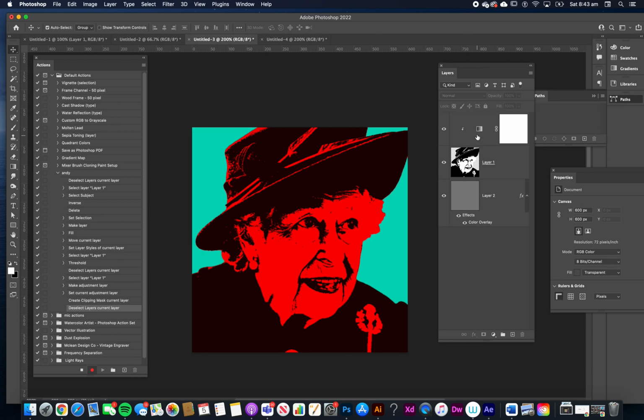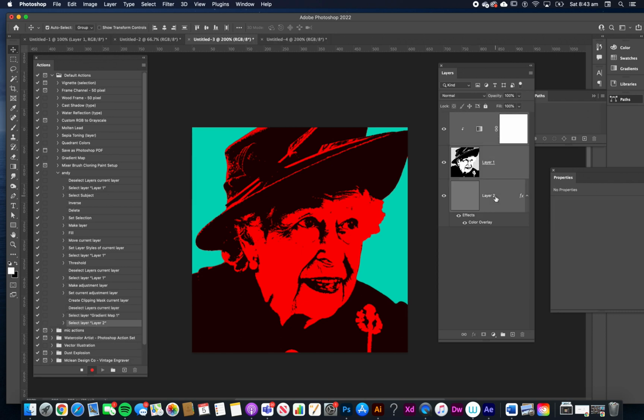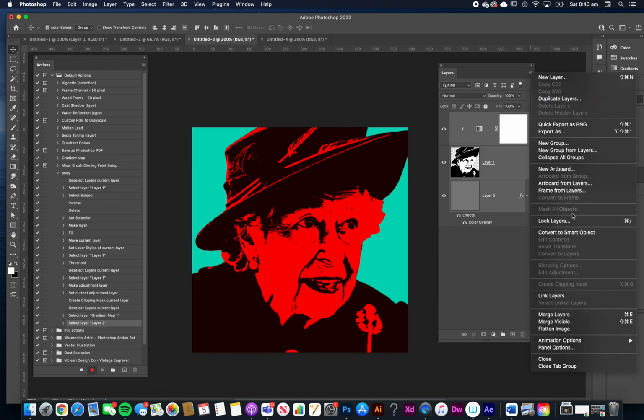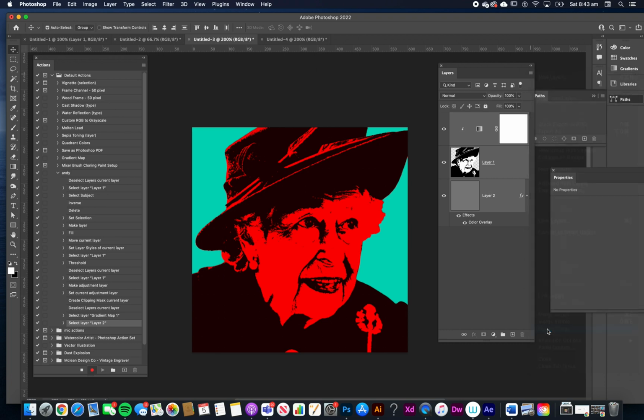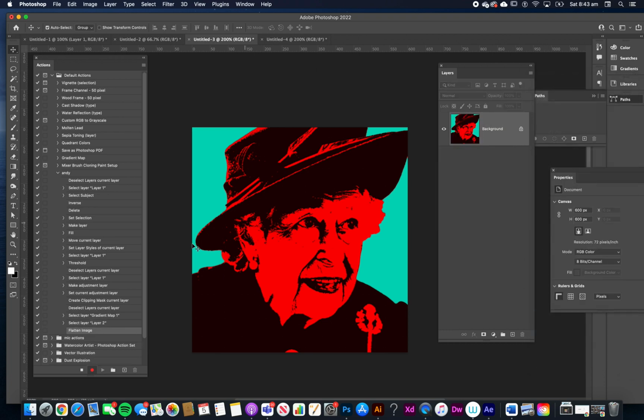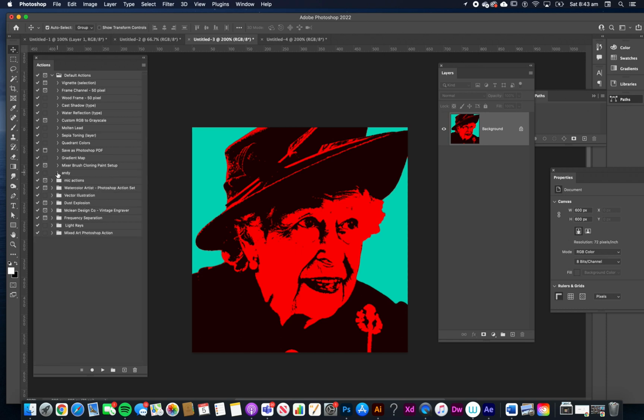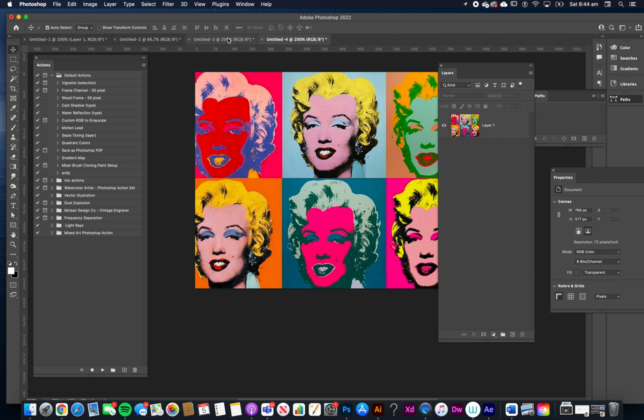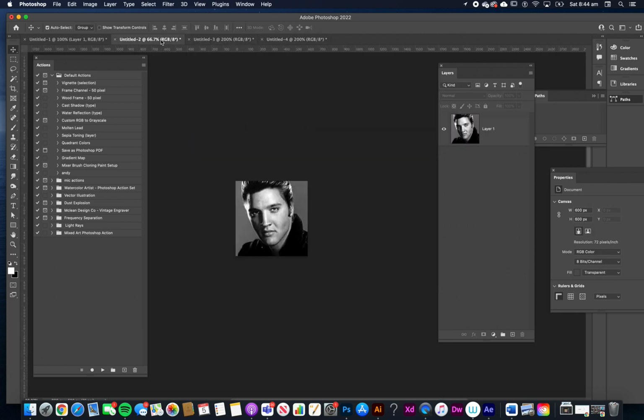So what I'm going to do now is flatten this image, so everything is very flat, and I'm good. And from here, at this point, I may just stop my action, so I've finished what I wanted to do. That means theoretically we can apply that to any other image.